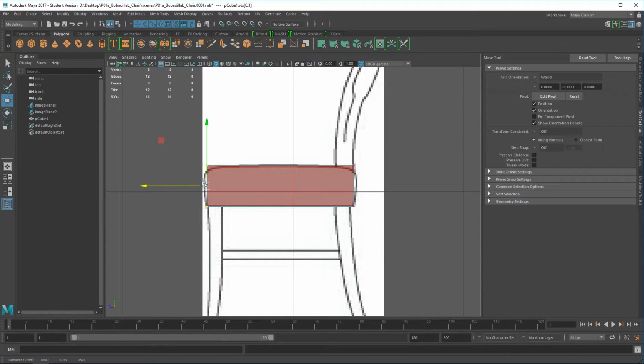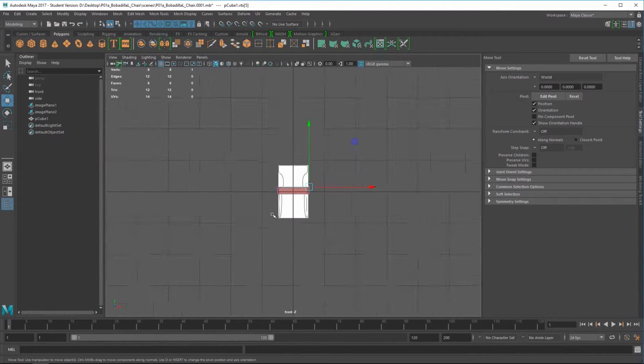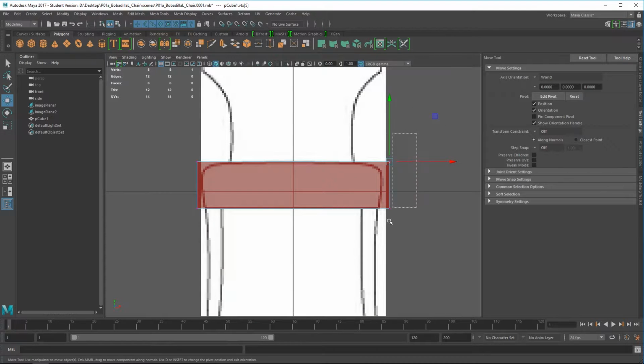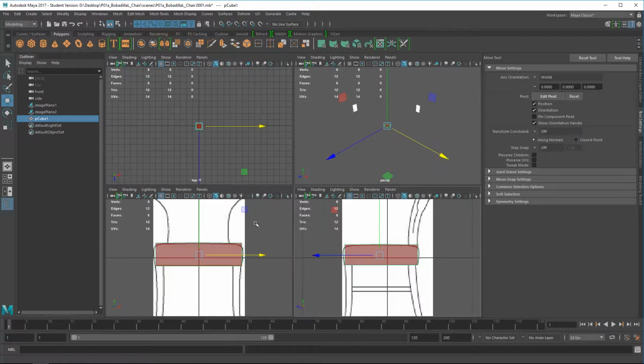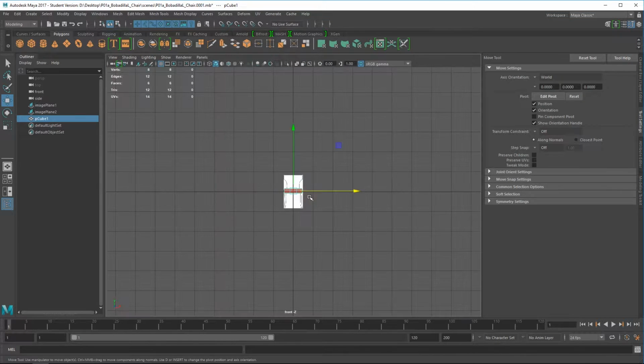I don't really care about this curve right now, the same way that I didn't care about the other one in the side. I'm going to do the same over here. So I'm going to select these guys and move them back, and select these guys and move them back. I have an issue though, and the main issue really is that the pivot point is no longer centered to the origin. See, if I select the object, it is not really here in this cross, and that is going to be conflicting to me down the road.